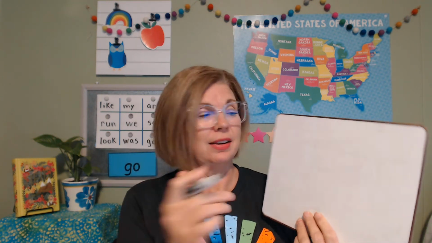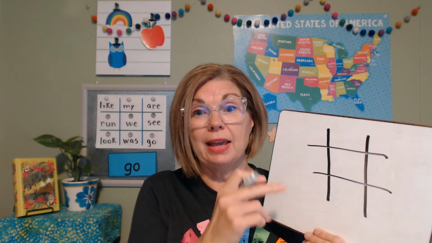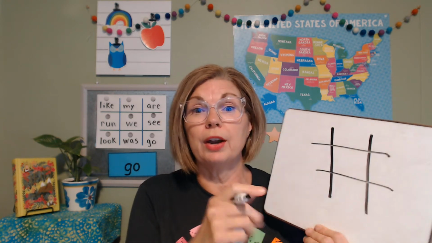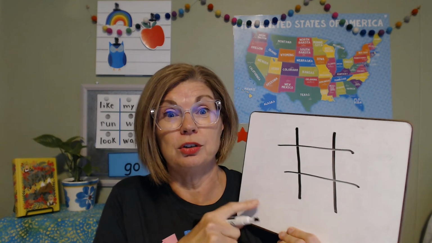You could do it with a small group at the end of a lesson. So you can draw the tic-tac-toe on the whiteboard and play. And in each of the squares, you could put a math problem, a vocabulary word, a sight word. You could do it just like this.